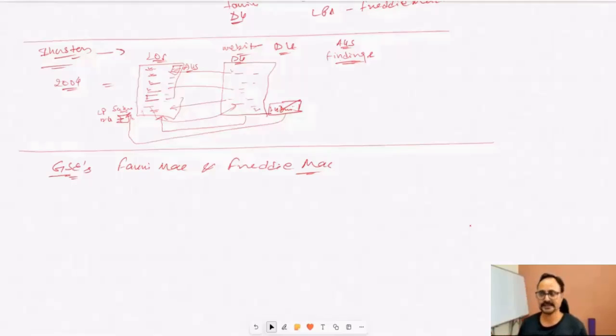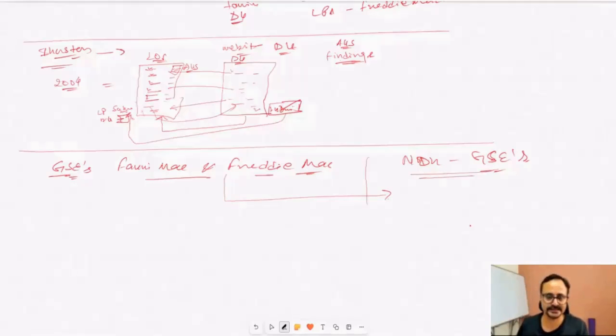You say yes. If they tell you non-GSE, do you know about non-GSE guidelines, non-GSE investors or non-GSE loans? You say yes, I know. And if they ask what are non-GSEs, any file that has not been underwritten according to Fannie and Freddie guidelines, those are non-GSE files, or non-GSE loans. GSE loans are those loans which are underwritten and approved according to Fannie and Freddie guidelines. Any loan which does not meet all the guidelines of Fannie and Freddie is called a non-GSE loan. Clear? It's a very important question.